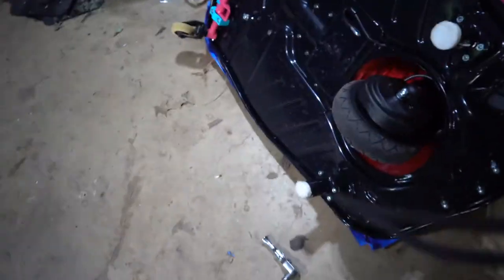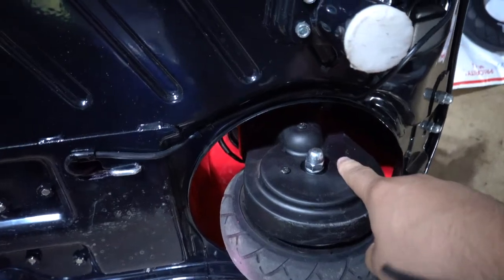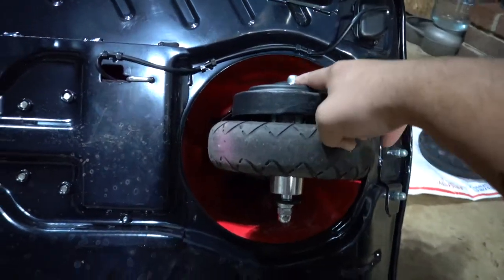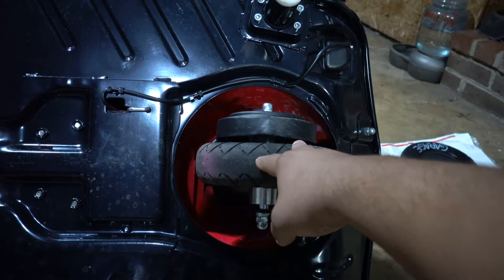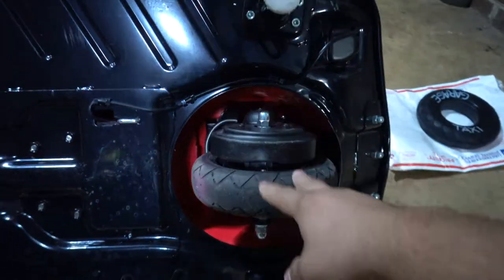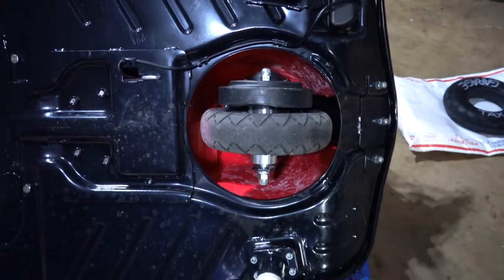We got it on its side here. Basically, we're gonna take these three Phillips screws out, and then we're gonna take this top nut and then this one off, and then we should be able to take it off and then just take the chain off, and then we can get working on replacing the tire itself. So I'm gonna go ahead and get started, and then I'll walk you guys through the steps I took to get it all done.